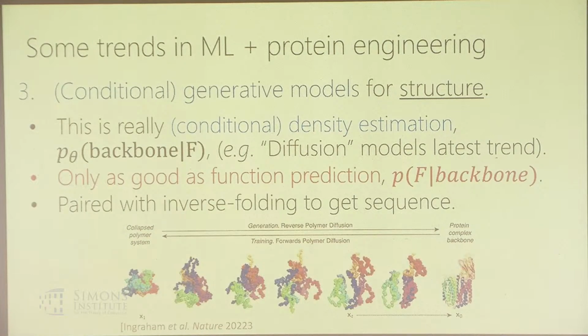Okay, and then of course we have conditional generative models for structure, which John talked a lot about with his beautiful Chroma work. I've stolen a picture here from him. Well, it's cited, so I didn't really steal it. And I think this is beautiful work that is changing the world, and we know there's also the RFdiffusion version.